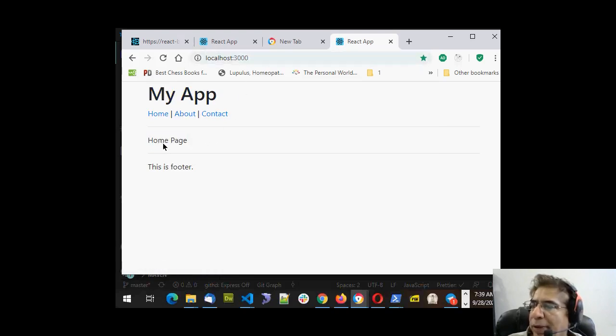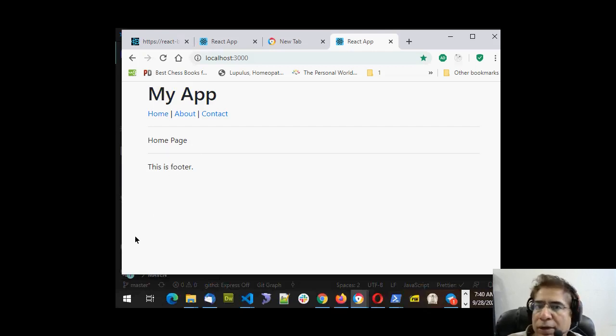But when I click the about page, you will see the content is changed to the about component. And when I click the contact, the content will be changed to the contact page. So it is gone to about page. When I click contact page, it is gone to contact. And the URL which you see in every case is changed based on what I'm clicking. If I'm going to about, it is going to about page. So this way, we change the route to different URL based on the React router DOM package.